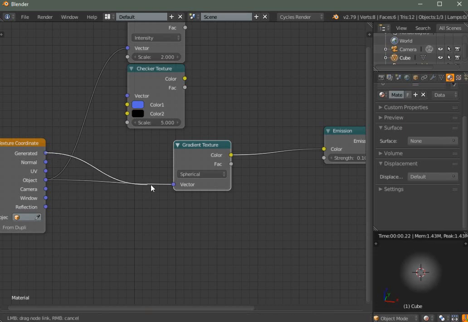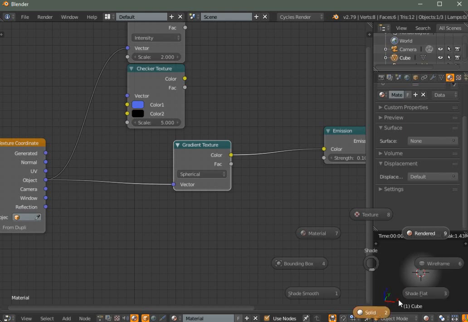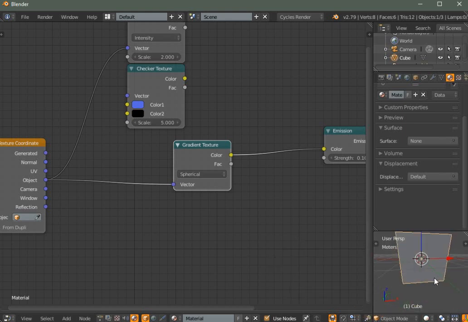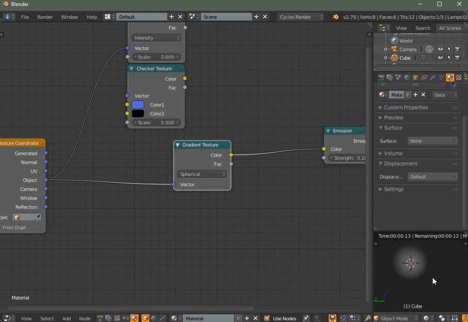And if we switch to generated coordinates, you'll see that the sphere center moves to the 0, basically to this point, because this is how generated coordinates work.